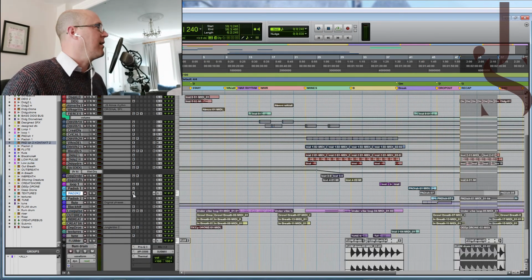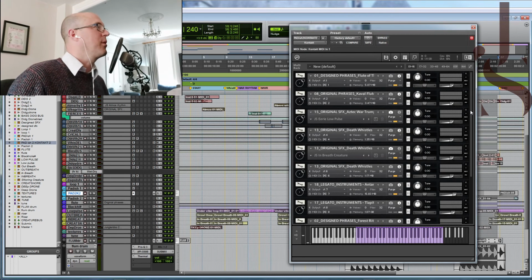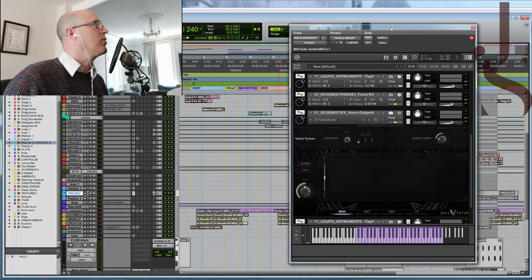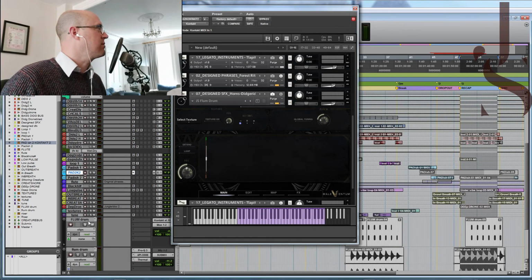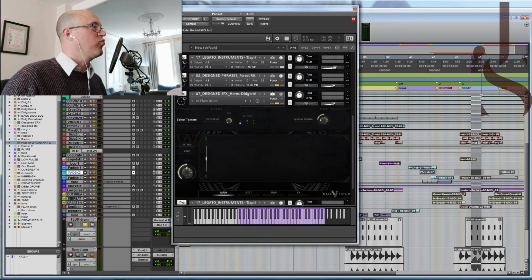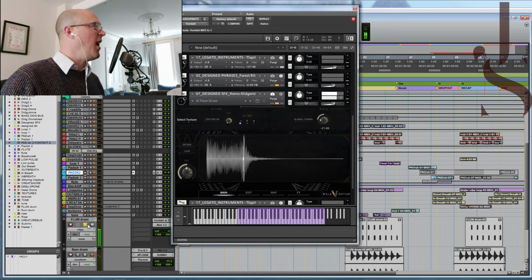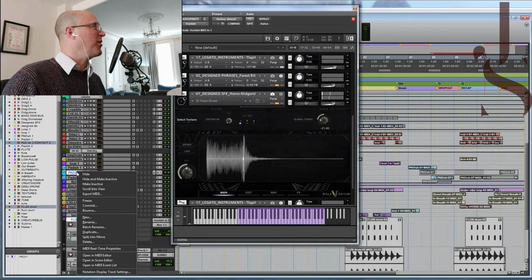I'll show you, I called it a flum drum. JS Flum. So this was basically a designed horns and didgeridoo thing, which I just wanted a bit of boom. So I thought that was quite cool.